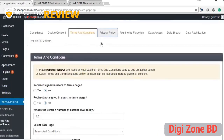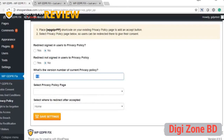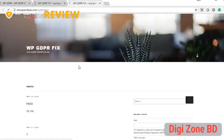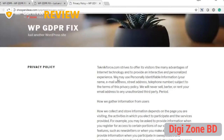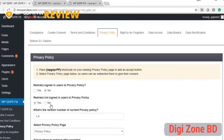Similarly, the privacy policy setup works the same way — you can redirect signed-in and non-signed-in users to the privacy policy until they accept it. Every time you update the privacy policy text and change the version number, users will be taken back to accept it again. After selecting your privacy policy page and redirect destination, click save settings. When browsing the site, users will be taken to the privacy policy URL first, then redirected to the homepage after accepting.